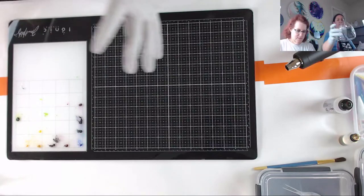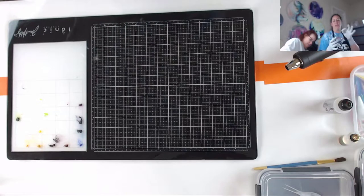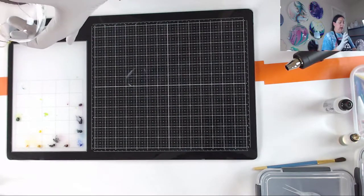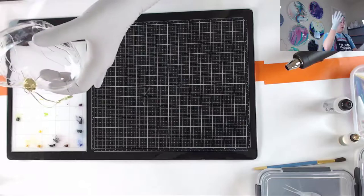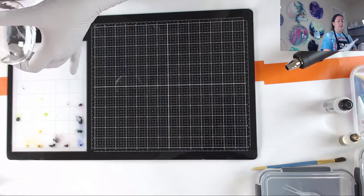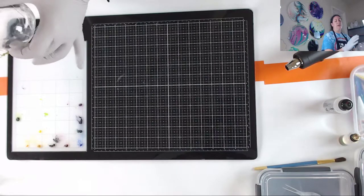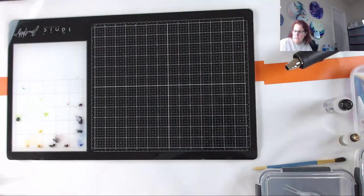So I just did some little squiggles on there, as you can see, and this just peels off. It goes on kind of like a creamy white, like my glove color, and when it dries, it goes clear. Then you do whatever kind of fluid you want, paint, alcohol ink, watercolor, over it, and it keeps those areas protected from any kind of liquid. Once that's dry, you just rub it with your finger and it comes off, depending on what texture you're putting it on.